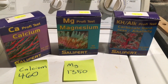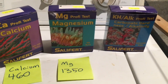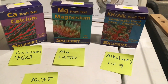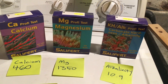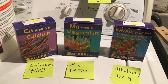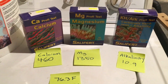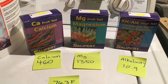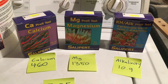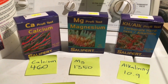The one item they don't list on the box is alkalinity, and I had no idea what that would be going in, so I went ahead and tested that as well. To my surprise, it was at 10.9 dKH, which is way higher than I would have thought. My tank generally was in the 7 to 8 range — and that's with dosing and with my corals sucking up all of that alkalinity. So it was surprising to see 10.9 on a fresh batch.